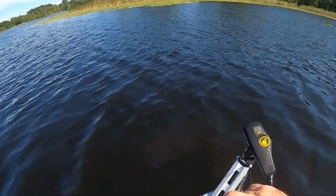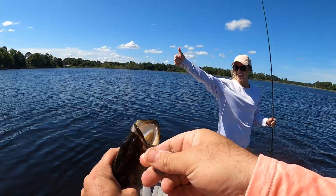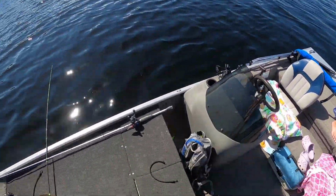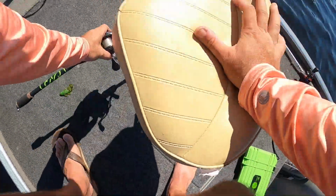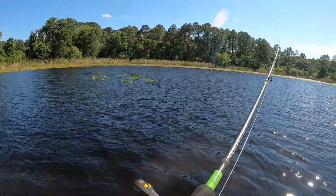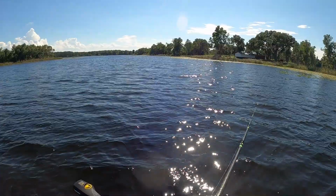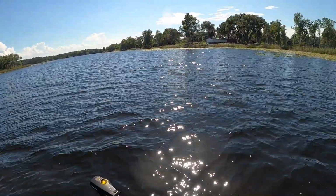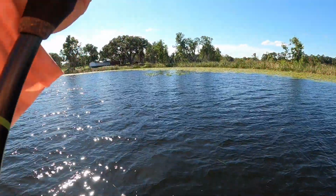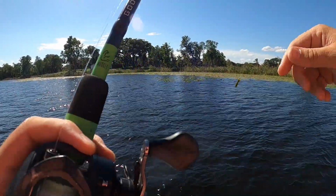What the heck? Jeez. Nice. Blazing worm getting it done. I'm still trying to get on my first fish. This little dude, he ain't gonna help. We're gonna just toss him back. Nah, he slung it over there. You got more in here? What were you doing? Just swimming it? Really? Oh, there's a fish. Oh, he let go of it. No, he's on. Oh my gosh. Come back. Dang it.